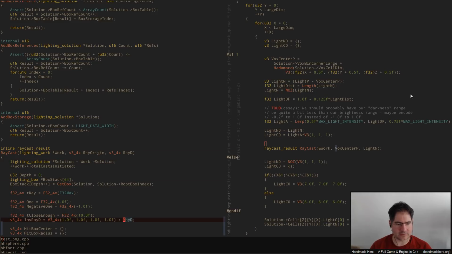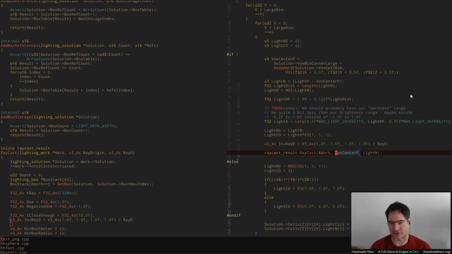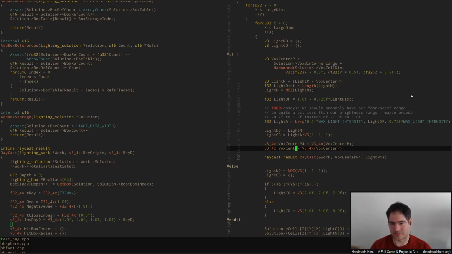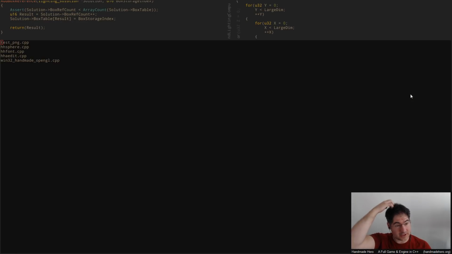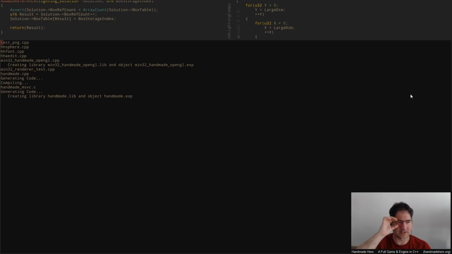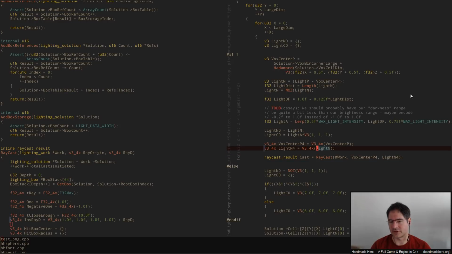So what I want to do is generate one of these by lofting one up into just a 4-wide version of itself, which I'm assuming we have a way of doing. I don't actually know, but we would in theory have. I'm assuming we can do something like this. So I can say Vox center P4, and light N4. And that just does the same raycast 4 times. Because hey, it's the same cost as doing it once. So who cares? But normally we would want to pack multiple things in here. So let's see if we can just get that working, and then we'll end there for the day. Then next weekend we can start to work on the actual light transport code.